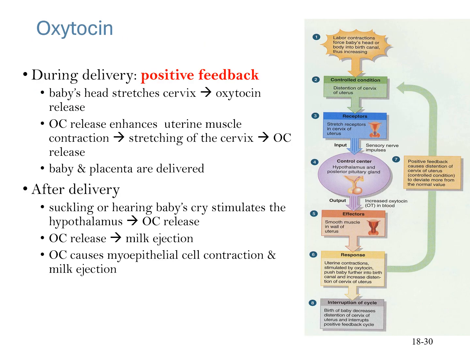Oxytocin actually has a role in smooth muscle contraction. So it can play a role in the milk letdown response by the myoepithelial cells of the breast, but it also has a very important role in childbirth. During delivery, when the baby's head comes into the birth canal and stretches the cervix, that is a signal for the release of oxytocin.